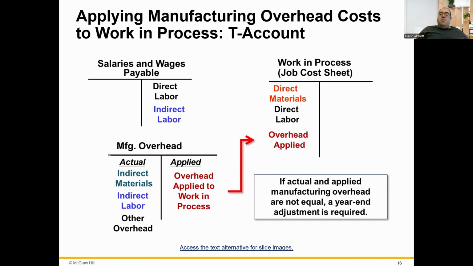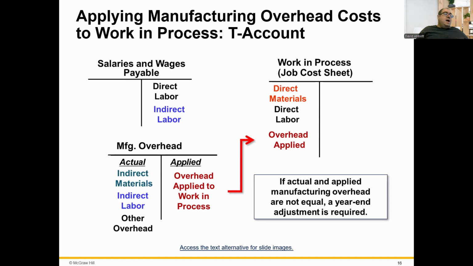And then we see here how that would go. So we would debit our work in progress for the overhead applied, and then we would credit manufacturing overhead in order to be able to close out our manufacturing overhead for the period. The manufacturing account is a clearing account. The actual amount of overhead incurred during the period on the debit side of the account will almost certainly not equal the amount applied to work in progress as shown on the credit side of the account. This requires a year-end adjusting entry that will be discussed shortly.